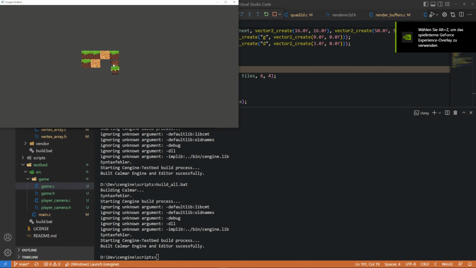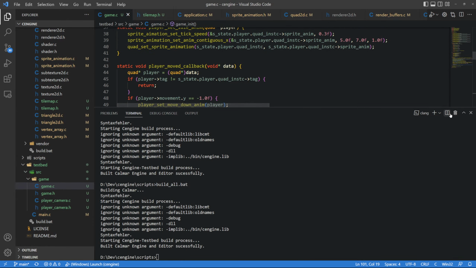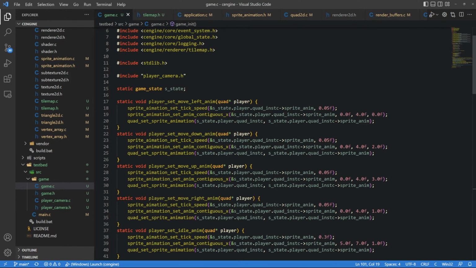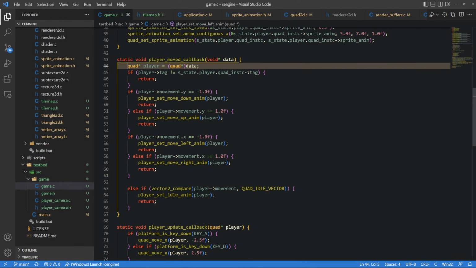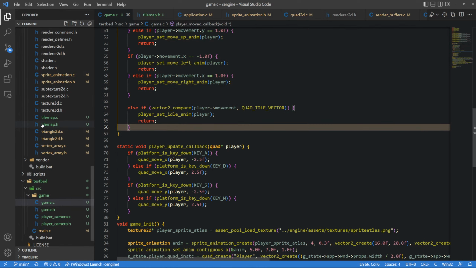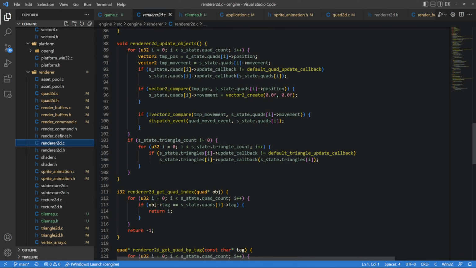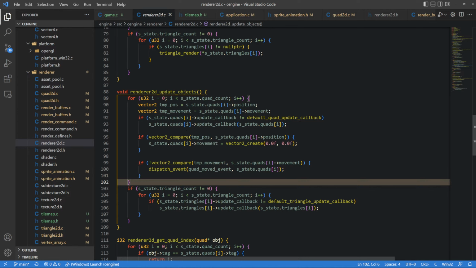The animation system, by the way, has also improved a lot. Set animation, you can set the animation in 3 lines. And what we didn't have was that quad moved callback, which is an event. The quad moved event is fired when the movement of the quad changed.